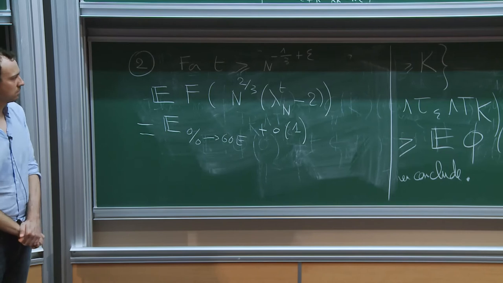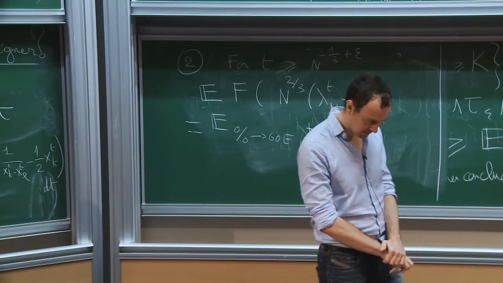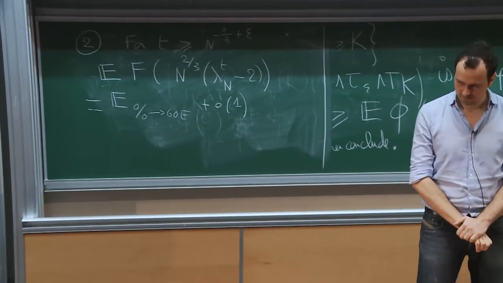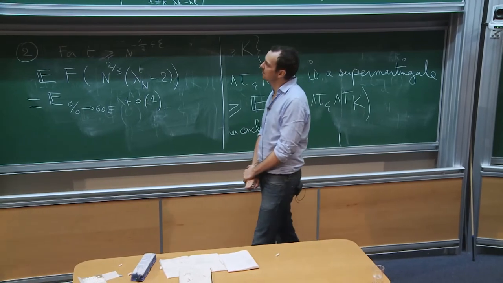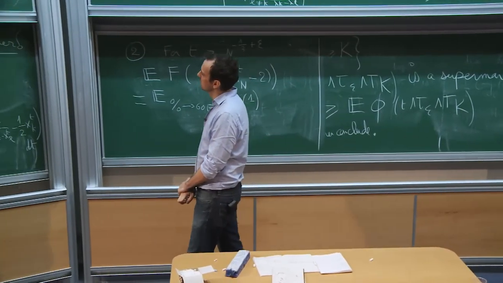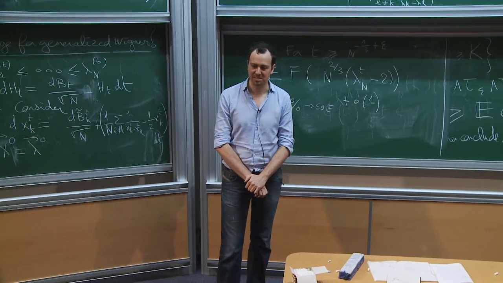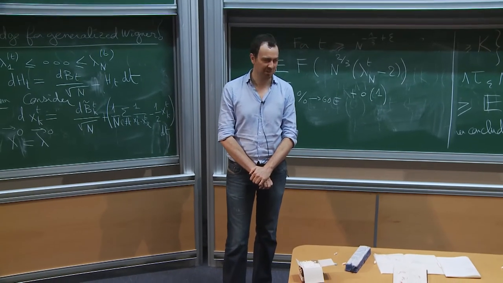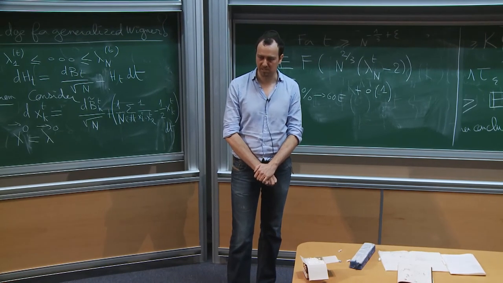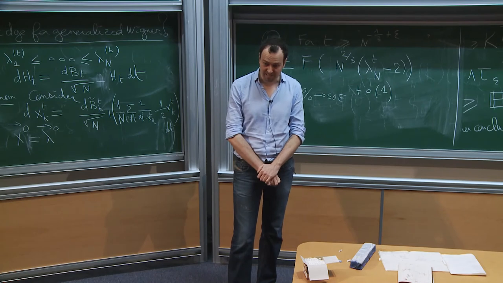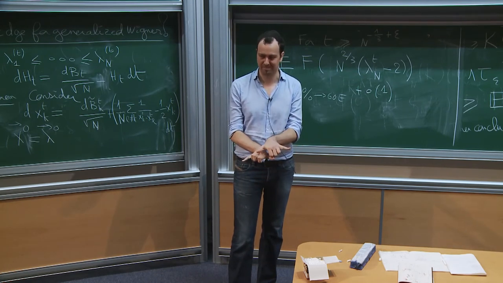So we proved already universality for the edge. We haven't proved yet universality for the bulk, and you told us that for linear matrices you can go up to 1 over square root n, basically, and there you say that already 1 over n is sufficient to... Yeah, so these are different statements. One of them compares what happens after time t after what happens at time 0. The other one compares what happens at time t with time infinity. So what will be important for us is that there is an overlap.